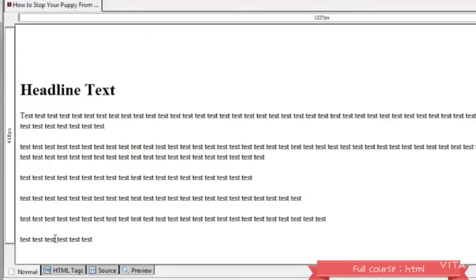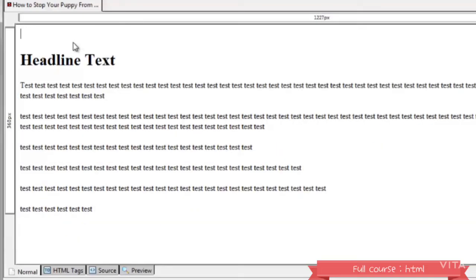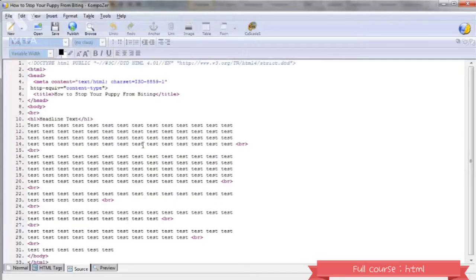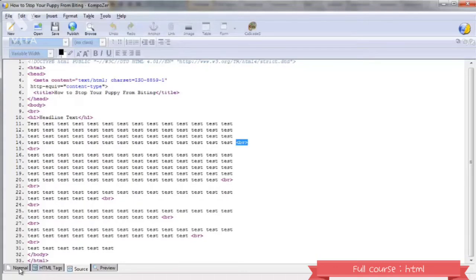And when I go back to the normal view, I'm able to see that. So like I said, the majority of cases you can use a WYSIWYG editor, but there are some cases that you will run into where the editor is messing up, or even WordPress. I've seen sometimes when editing WordPress editors, you're editing the code and you're running into issues. And by knowing that I can go to the source code and simply add a break tag to the source code, it makes life a lot easier.